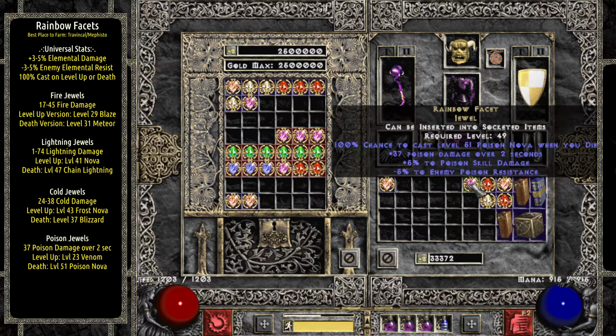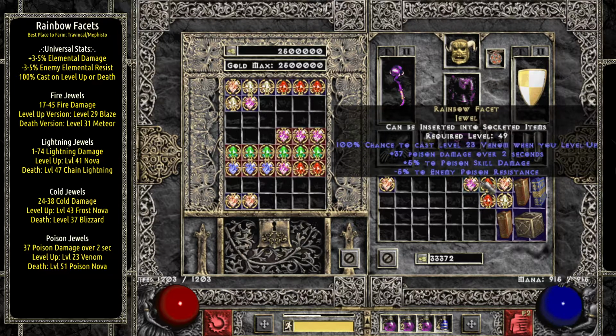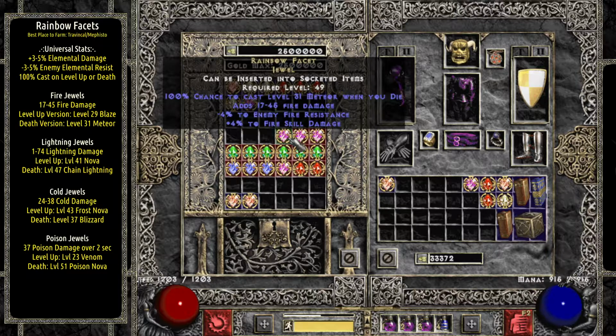There's another 5/5 poison. Yay! And what was the other 5/5 poison? That was a level up poison. So if we put both of those into something, that would cover both of our bases. And yes, it is a different skill for level up than it is for the death, because if you level up and you get a high level venom, guess what? That makes your poison daggers pretty interesting, but it only works whenever you're leveling up.